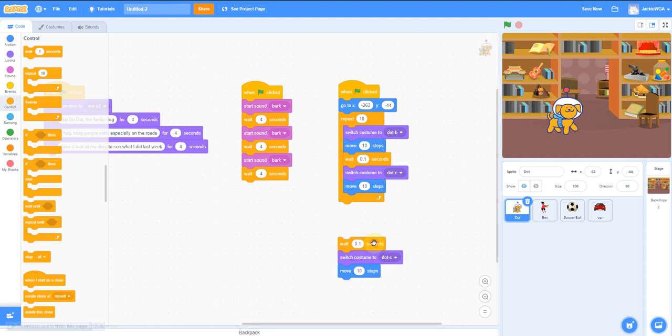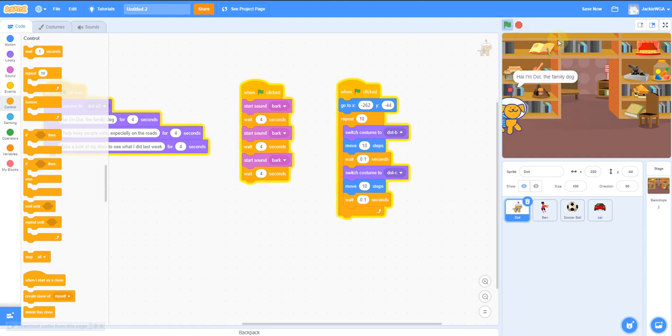Oops, let's delete that. Push it here and put in the 0.1 second. So let's test it. Okay, perfect.